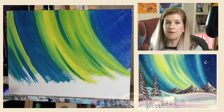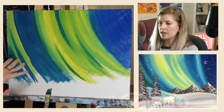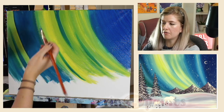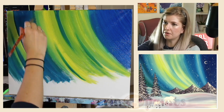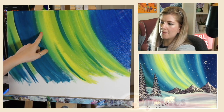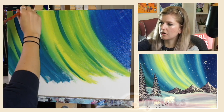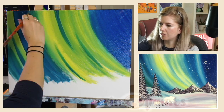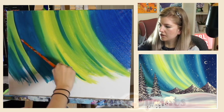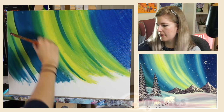All right, so again, if you have both your paint colors still wet, so your teal and your new blue, you can just take a plain, clean brush, the large flat one probably, and stroke in between the two. I know that my paint is dry and that's not going to work, so I'm re-grabbing that second color on my brush, and then I'll go in between, and you can see it just softens it up that way. I'm re-grabbing that previous color, streaking down, and that softens up both of those edges a little bit.